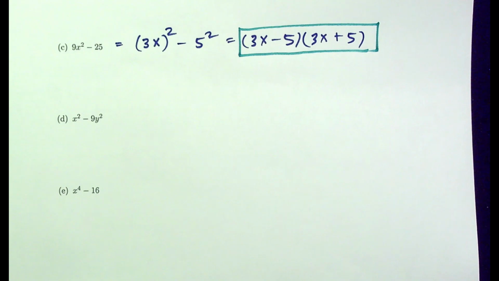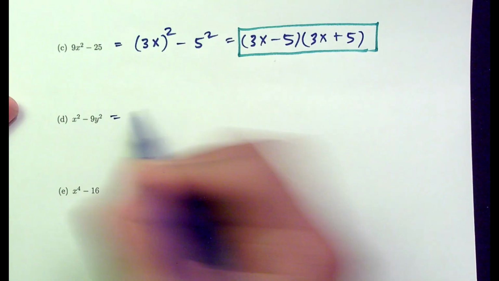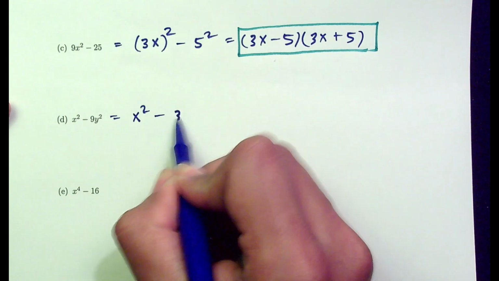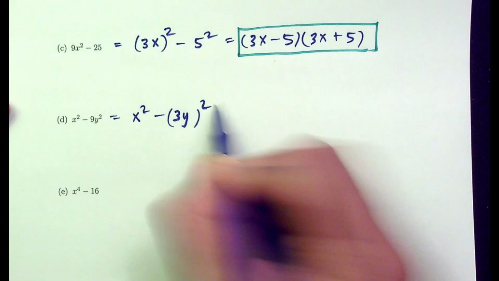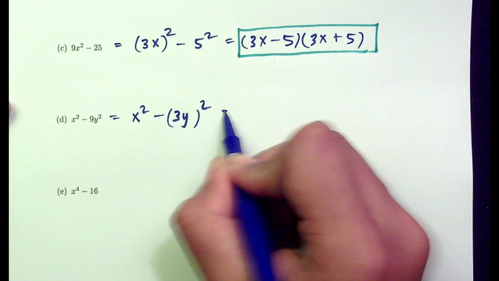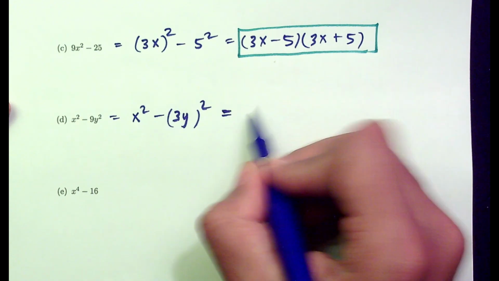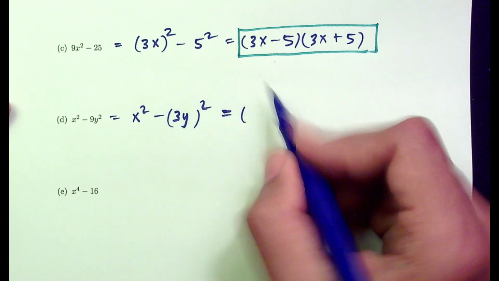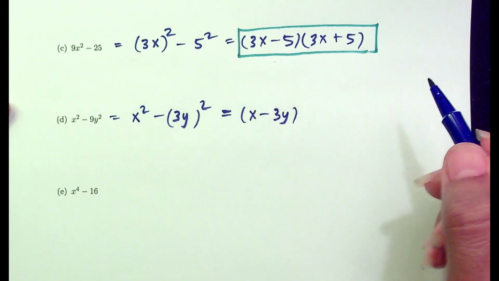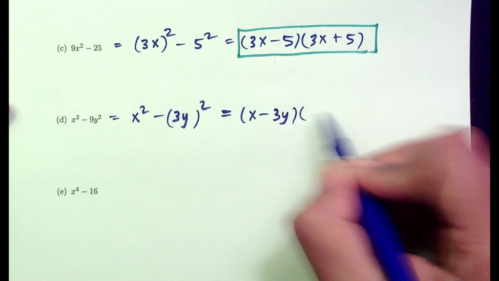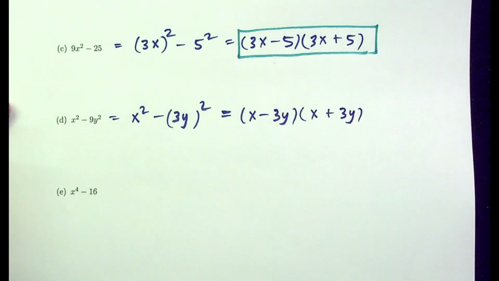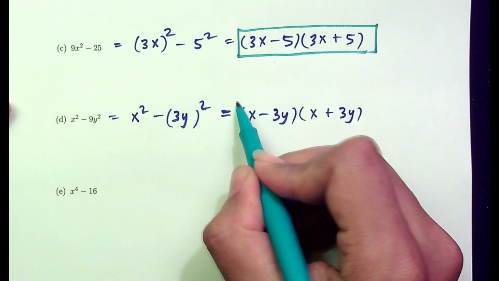Okay, let's do them. The first one is the square of x, and the next one is also the square of something, namely the square of 3y. If you square 3y, you get 9y squared. Okay, so then according to the difference of squares formula, the first term is what you would get when you drop the square, so x minus 3y. That's what I would get if I drop the 2's. And then the next factor is the same thing, but the sign in the middle changed. That's that.